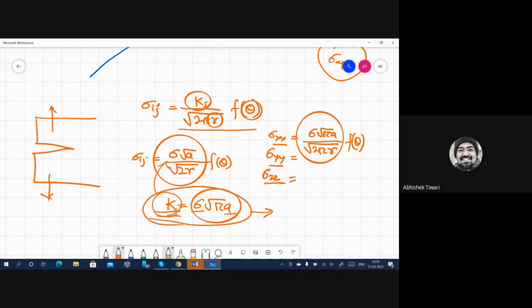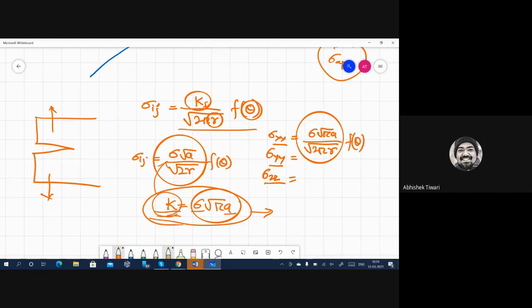Okay, so you again see the same thing. r goes to 0, this goes to infinity. That cannot happen because in reality you cannot have an infinite amount of stress in a material. Material cannot take an infinite amount of stress, because if that were the case, then material scientists would not have to do anything regarding the strength of the material, because it can take infinite strength. So you just put a hole in the system and your material is like immortal. But that doesn't happen, and that is a different story, what happens because of plasticity.